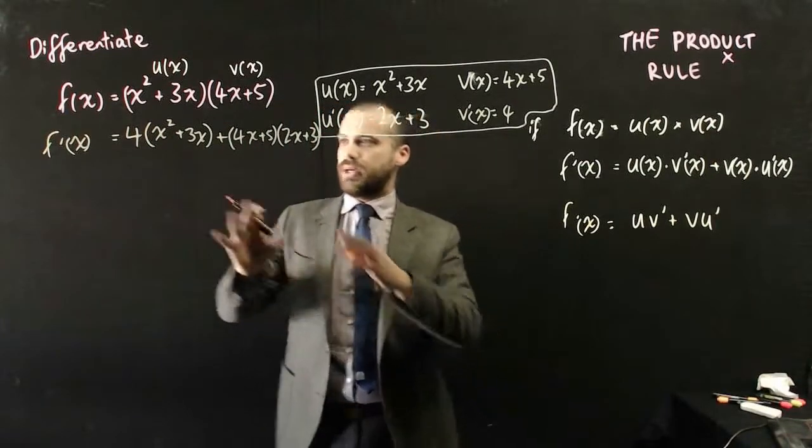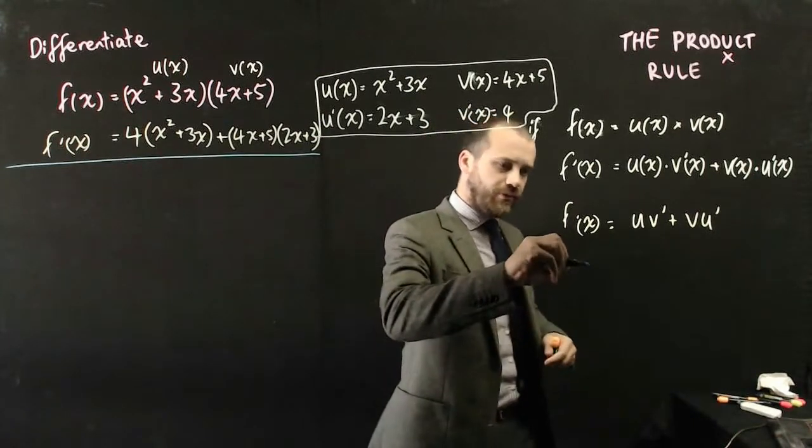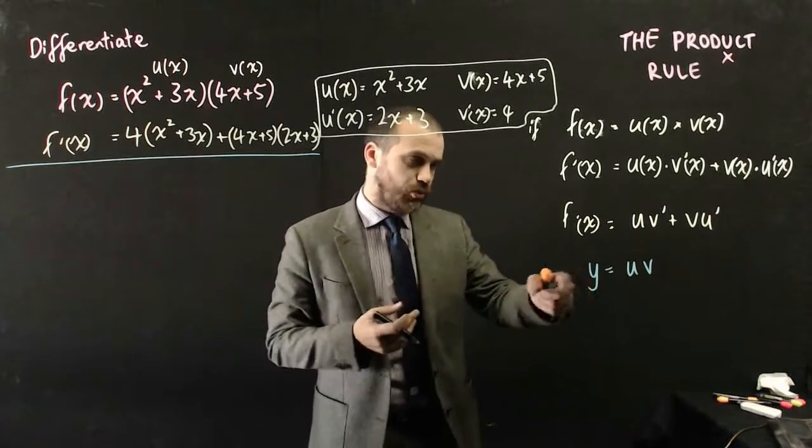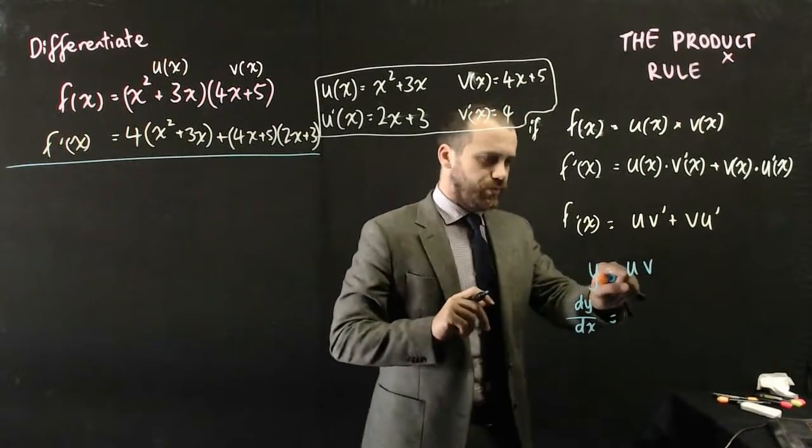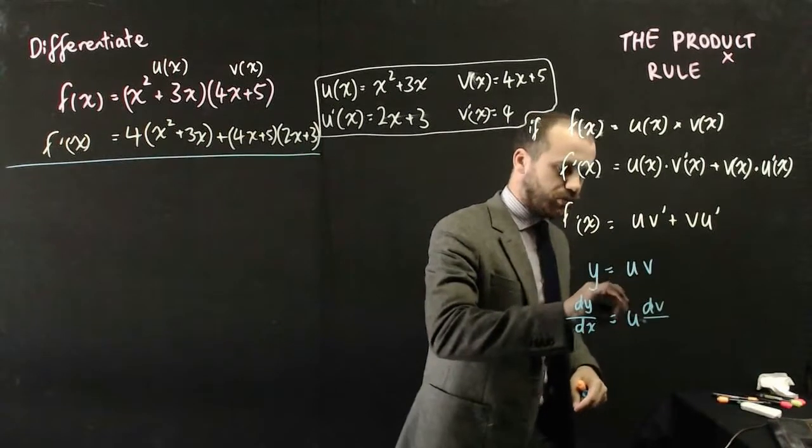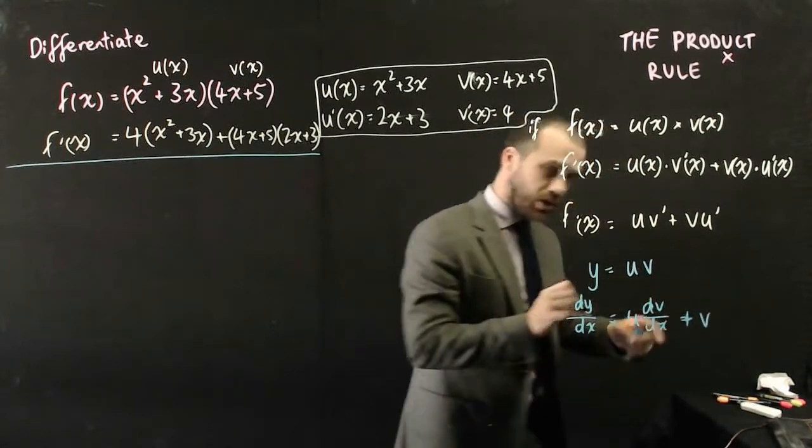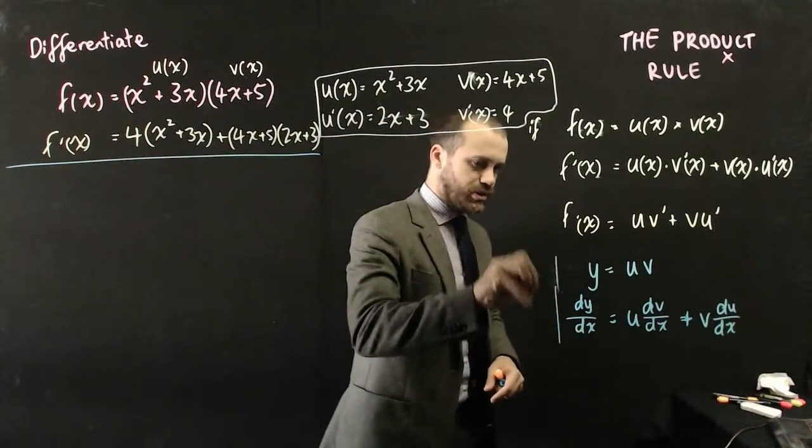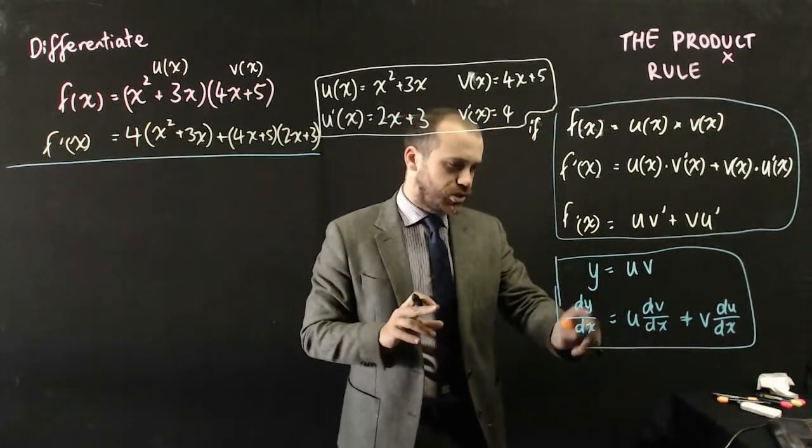Now we can expand that and muck around with it a little bit, but that's the derivative of f(x). I'll also show you this in Leibniz notation, just so you see it both ways. If I have y equals u times v, where u and v are functions of x and y is also a function of x, I can say that the derivative of y with respect to x is equal to u times dv/dx plus v times du/dx. It's the same thing, so that formula is, this is the formula for the chain rule. This is also sort of the formula for the chain rule. But hopefully you get a sense of what we're doing here. Just don't be scared of this notation.